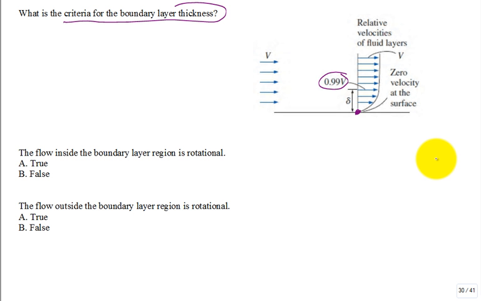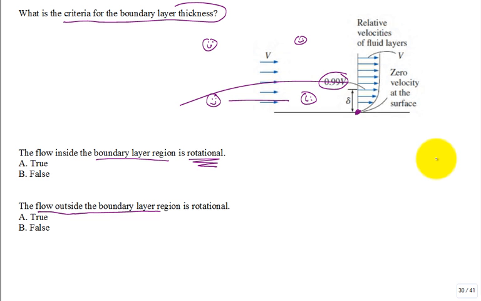Nice to have consensus. Now, if you put a little smiley face inside the boundary layer, as that smiley face flows down in that region, it's going to end up rotating. And that flow inside the boundary layer will be called rotational. True. But if you put the smiley face outside the boundary layer and you just let it float, it is not rotational outside the boundary layer. It is irrotational, not rotational. So to say the flow outside the boundary layer region is rotational is false. Inside, it is rotational. Yes, true. Make sense?